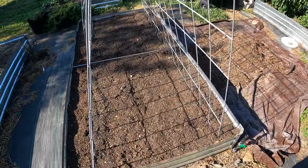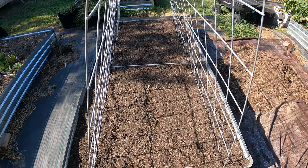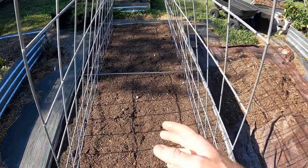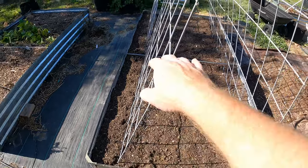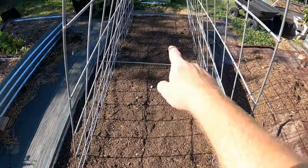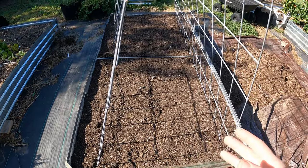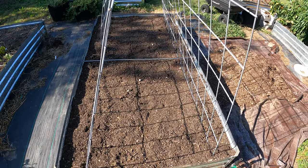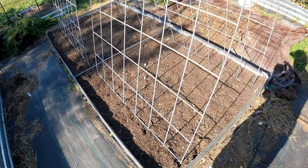I've got all this open space in the center that I'm going to fill with flowers. I've got some marigolds and nasturtiums that I've started from seed, and those should be ready in two or three weeks. Once the beans start climbing up I'll be able to get in and plant the flowers, which will bring in the pollinators. Marigolds in your soil also help keep some of the pests away. Let's get to planting — we're going to make the holes and drop the seeds in.